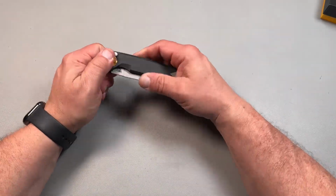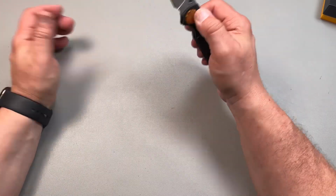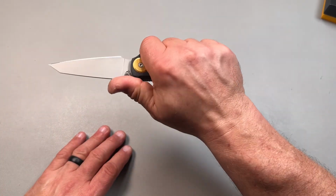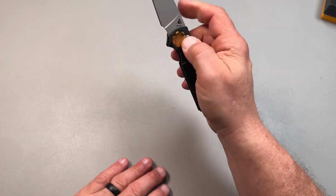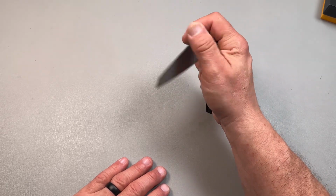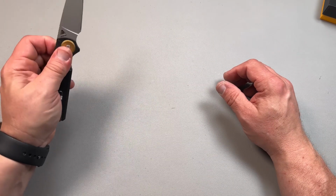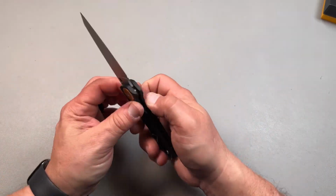All right, so, oops, I just replaced the mat and I cut it already. There you go. There you go. So very nice. Well, I guess I can close it. There you go. That's pretty centered, relatively speaking. Not a bad little knife.